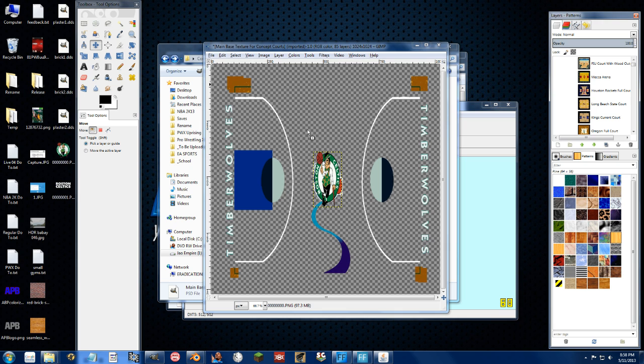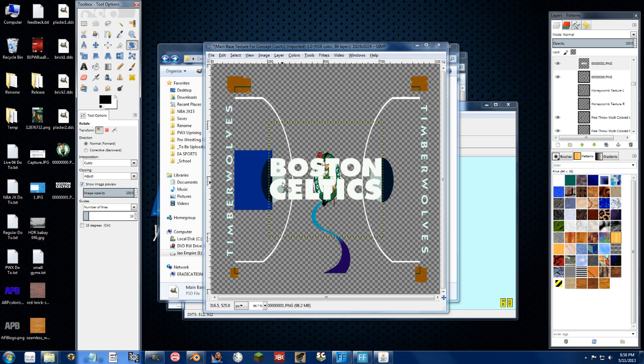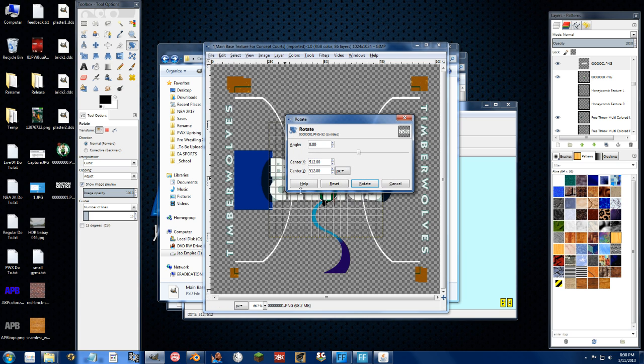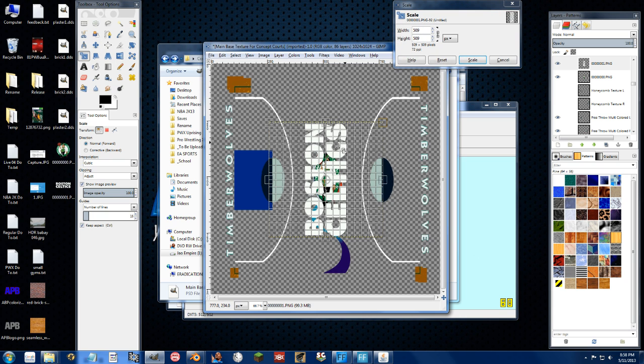So the same thing with the word marks. Let's say I want this to be kind of like the old style for the TD Garden, where these are mashed together. So we're going to rotate this by -90 degrees. And we're going to have to scale it down with aspect so it's the right size, so it fits on the baseline.